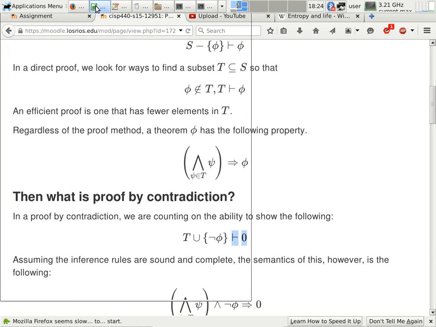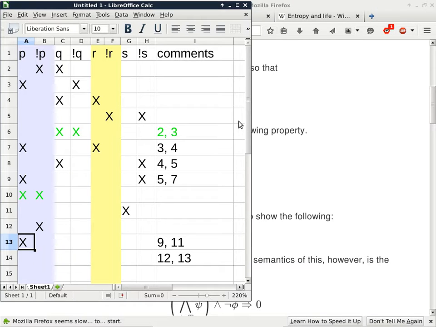So this is a new question. I'm not going to make it a homework assignment, but can you think of a way to automate this process? Now that we are seeing it as a spreadsheet, what do you have to do to automate this? How do you implement a program that can do this?